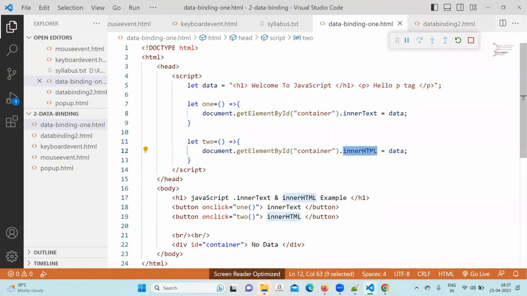Inner HTML and inner text are a very important part of JavaScript. Mostly the second one, inner HTML, because data will come from the backend in the form of JSON. Data will go to JavaScript, JavaScript will run the for loop, and JavaScript will convert JSON to an array.